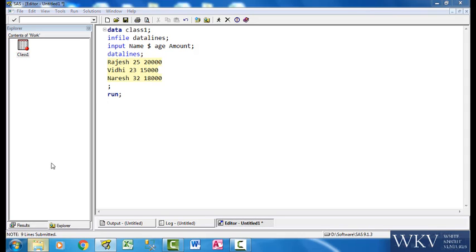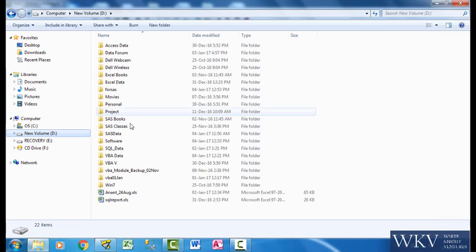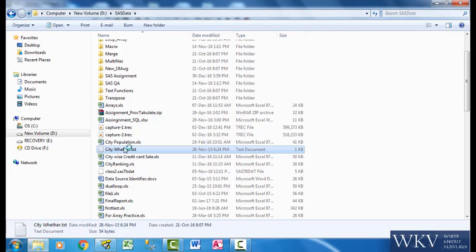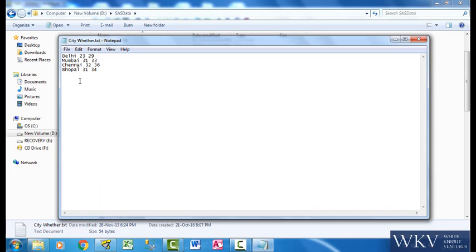Suppose we open some data in the text format. The data here is 4 cities followed by their respective minimum and maximum temperatures. We add a couple of more cities to this.